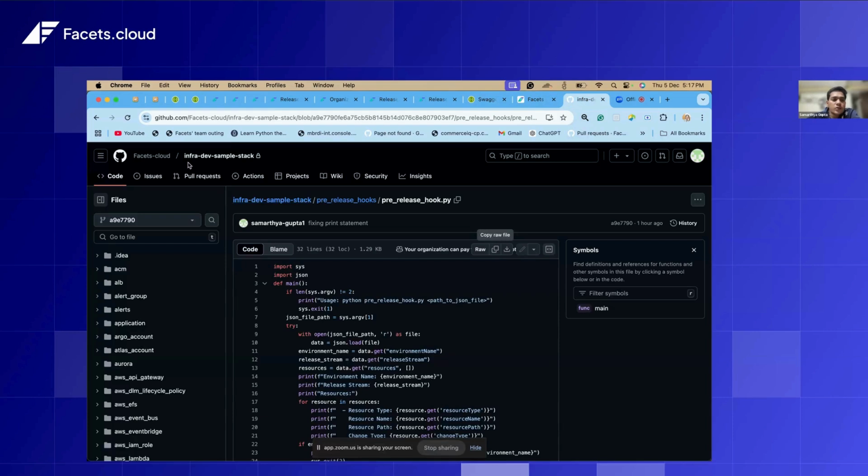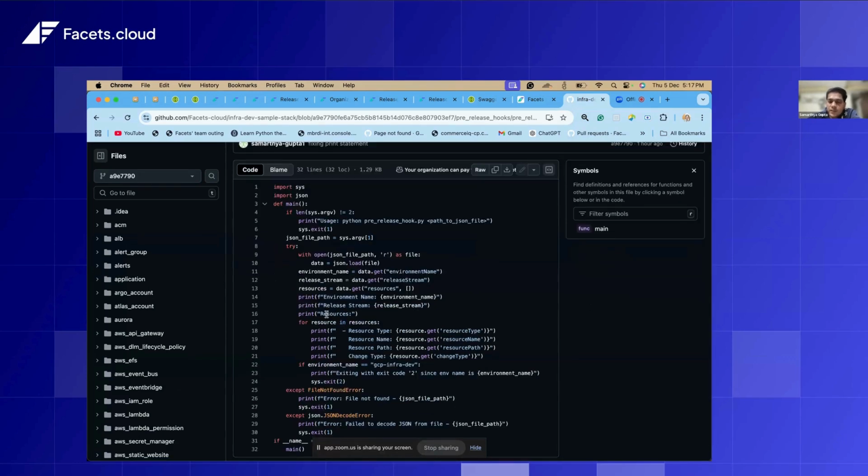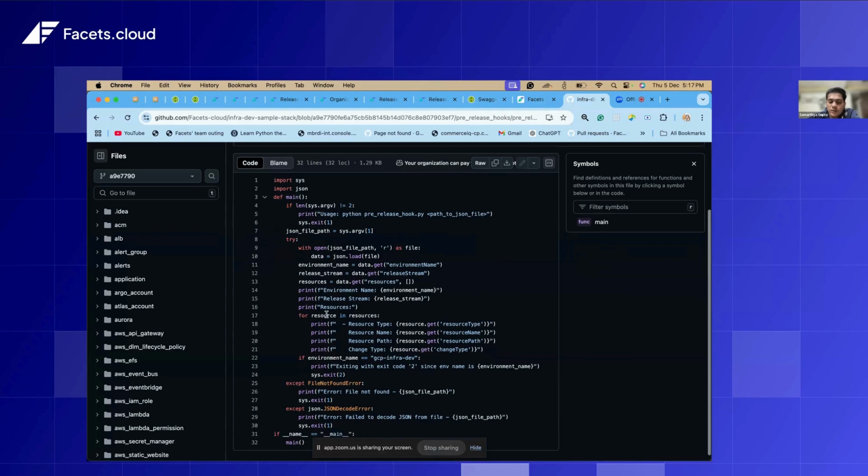And if you go here, I am here, and here you have to add your own script. Obviously this script will vary for each use case, but the basic understanding is it should give some exit code whether this requires an approval or not.